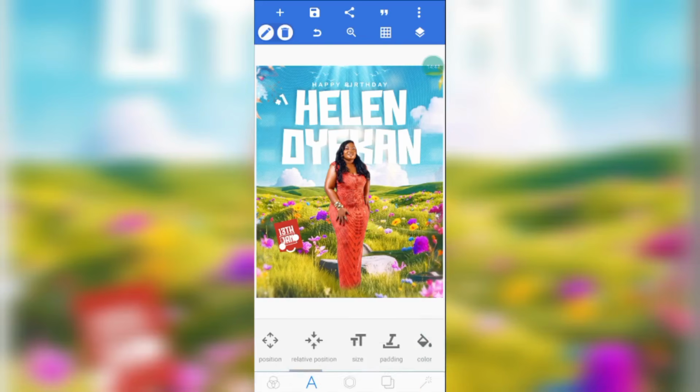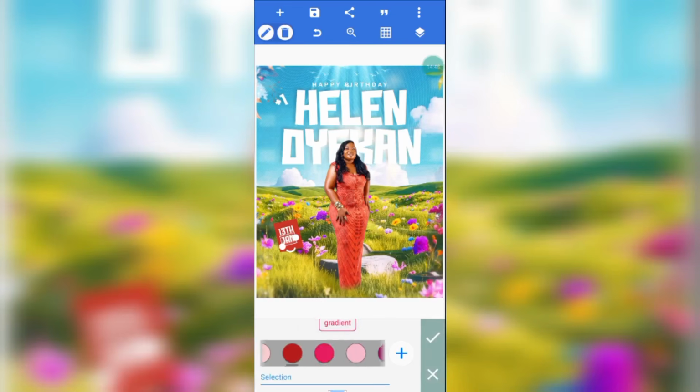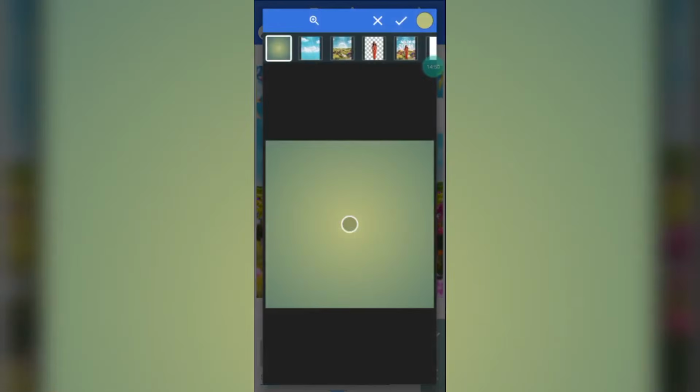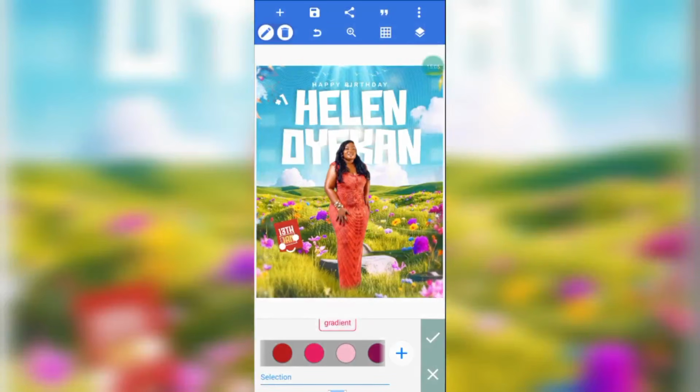Okay, now go to color, go to your plus icon, go to your color picker, pick this color. Okay, this exact color, yeah, pick it.